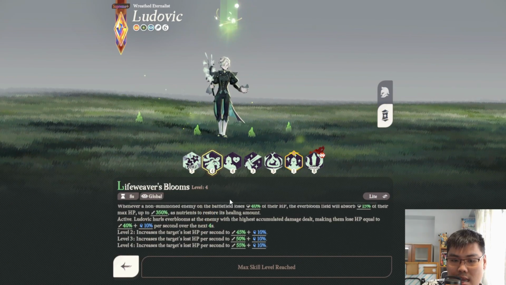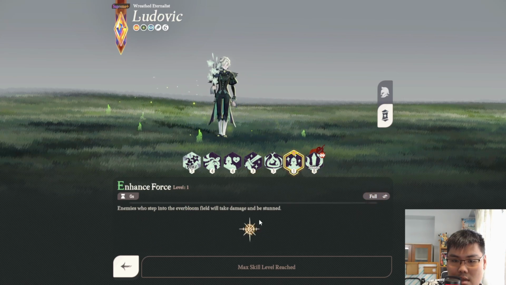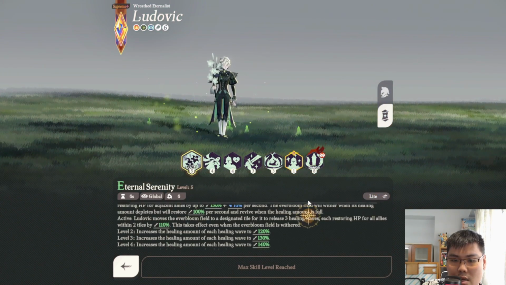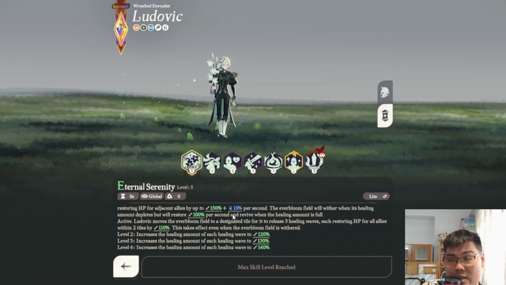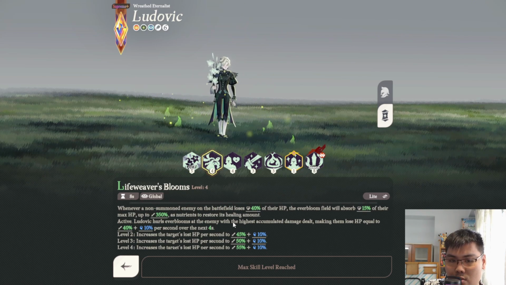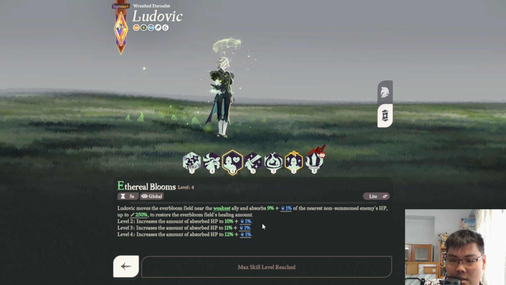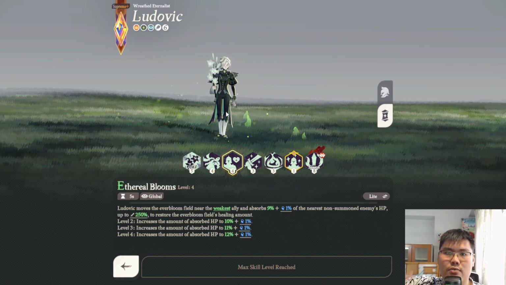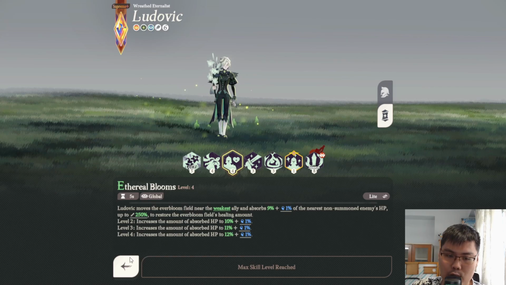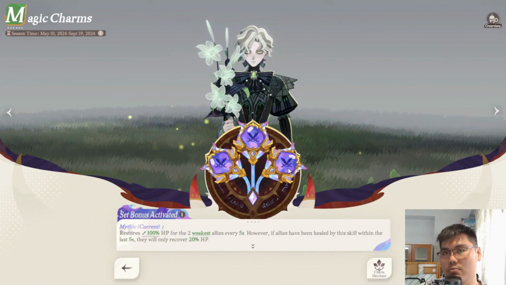So an increase in attack increases your damage from this skill over here, because this skill is based off a part of Ludovic's attack. So increasing your attack increases the damage cap from Eternal Serenity, and an increase in haste allows you to use Life Weaver's Bloom, Eternal Serenity, the ultimate, as well as Adderall Bloom more consistently, which are all the different damage sources from Ludovic. So for Ludovic, I would say that's definitely the best combination for Dream Realm purposes.